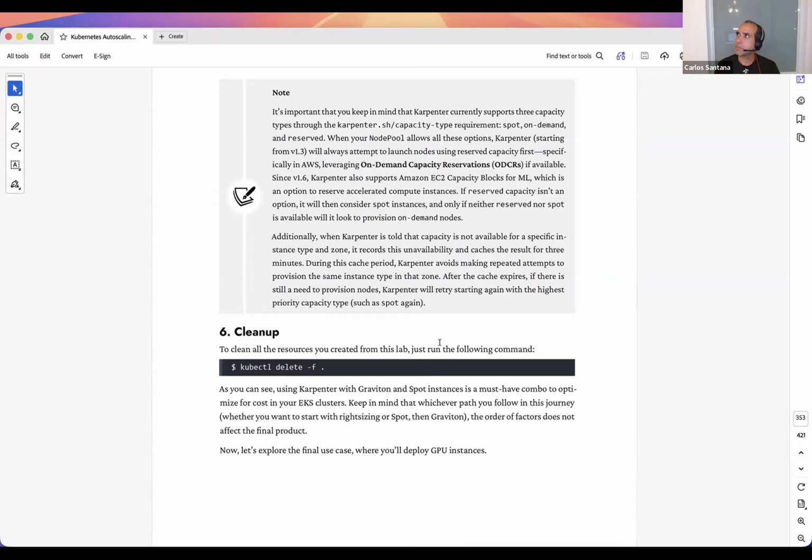Is that something that can be done in one node pool, or that's something that you have to do in two node pools with a weight? Exactly. The pattern, as you mentioned before this, was to have two node pools, and one was going to have specifically what you reserved, and limiting the capacity of that node pool so that when that limit is reached, then Carpenter will discard that node pool and go with the next one, and effectively kind of like going with spot or on-demand.